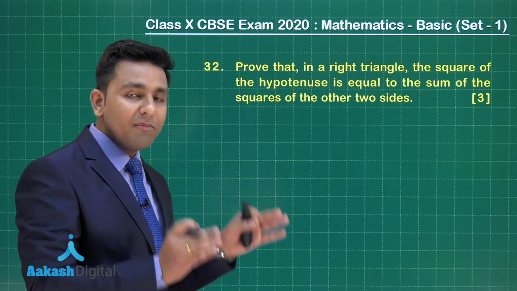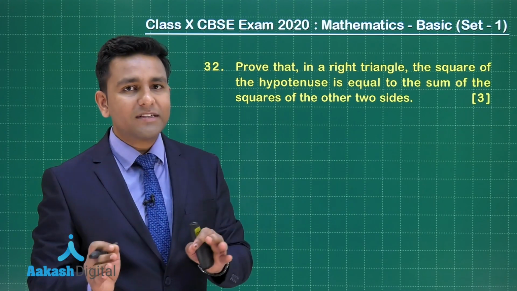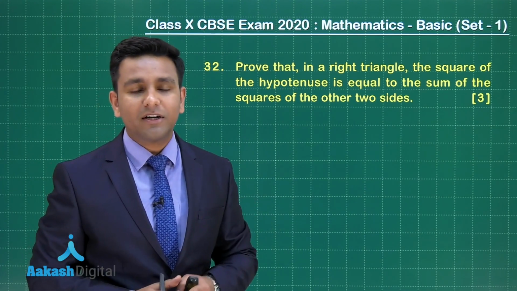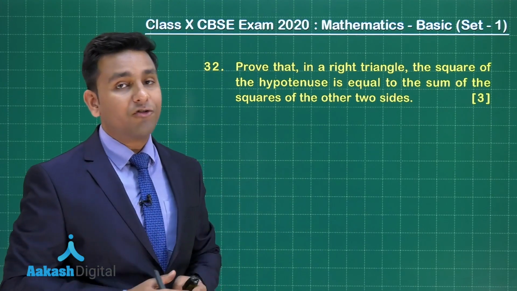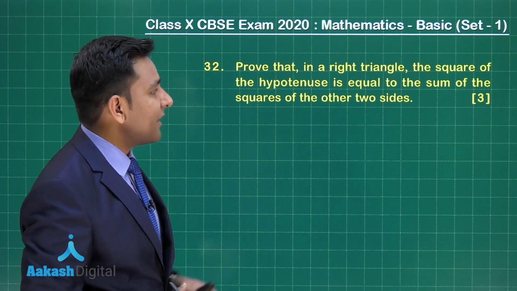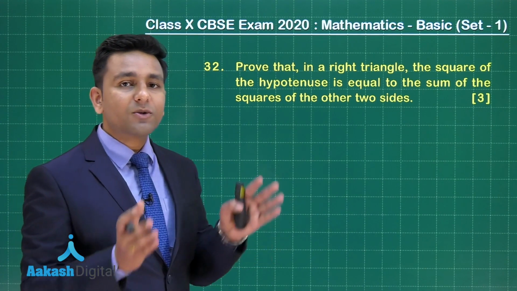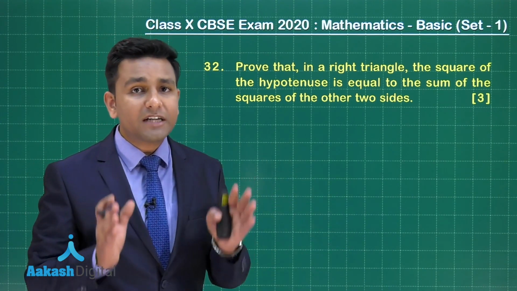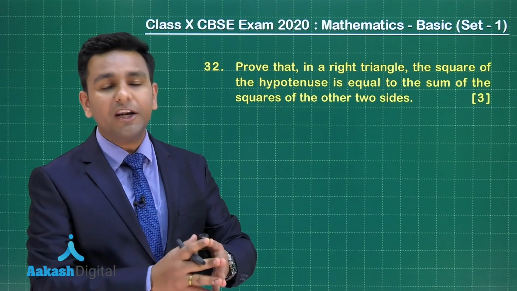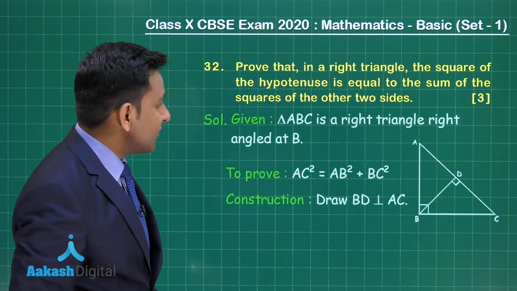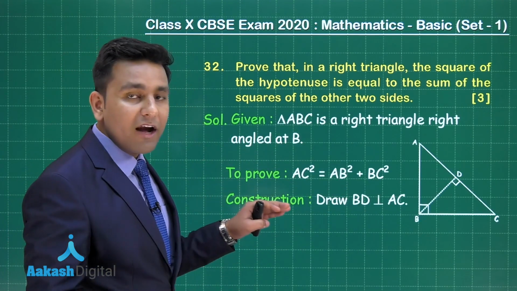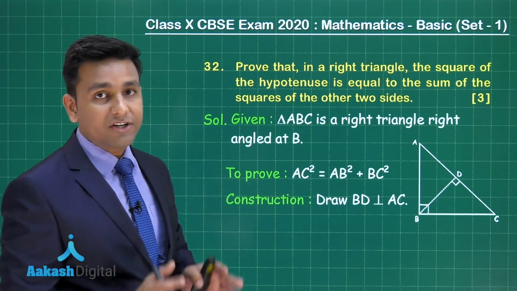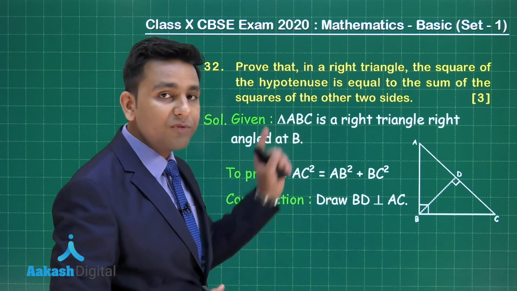So this is a very familiar question, or you can say this is a Pythagoras theorem. It is given in your NCERT book, one of the theorems in chapter triangles. Let's prove this Pythagoras theorem. In a right triangle, the square of hypotenuse is equal to the sum of the squares of the remaining two sides. So first of all, let's talk about the given information and what we have to prove and the step of construction. We need construction to prove this result.